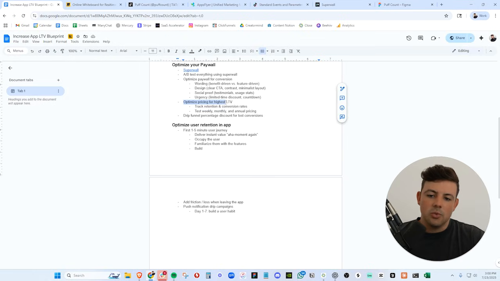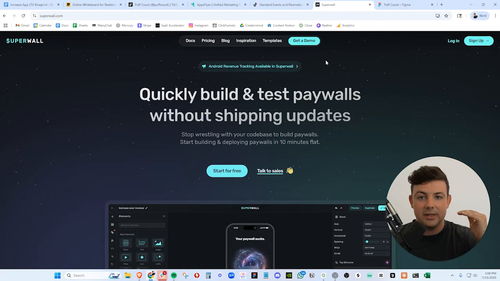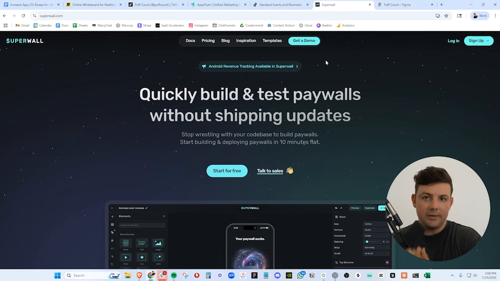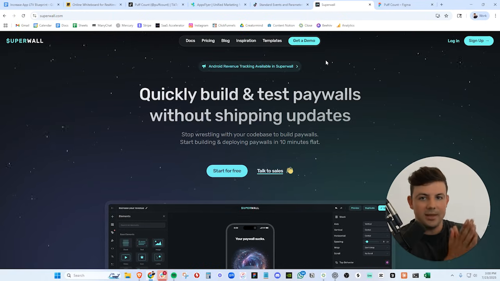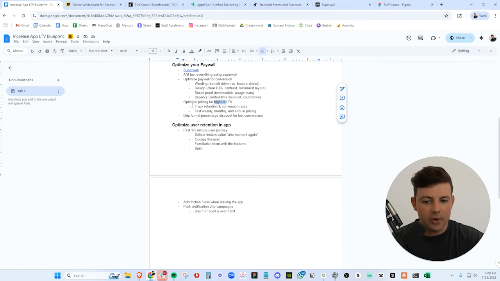And the most important part is we want to optimize the pricing for the highest LTV. Superwall does all this for you, and Superwall will actually tell you what the LTV is for each user at each price point. So if you're testing a $4 weekly subscription versus a $10 weekly subscription, Superwall will actually track the LTV of the users in each one of those cohorts. It will present 50% of the users that $4 option and 50% of the users that $10 option. And it will tell you which one is the most profitable. So you want to A/B test all sorts of different prices on the high end and the lower end, and you are going to land at the most optimal price point, which will drive you the highest LTV.